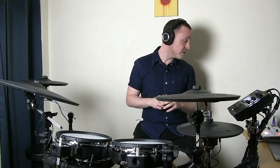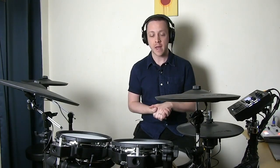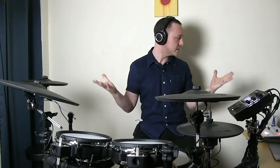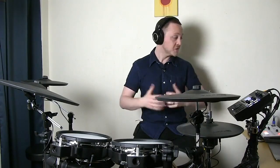Since then, drums, Roland hybrid products, pads, and samplers have been part of my professional toolkit. The kit I have in front of me right now is brand new from Roland, just released a few months ago from NAMM — this is the TD-27KV. A bunch of new features; it's really great. A lot of what I'll be demonstrating is applicable on different kits as well — TD-17, TD-1, or TD-50. I'm doing this from my apartment due to the lockdown, so please bear with any video or audio issues.